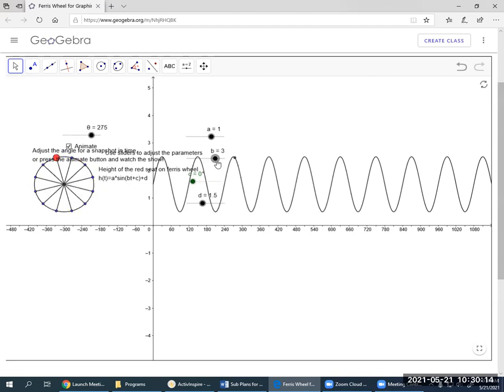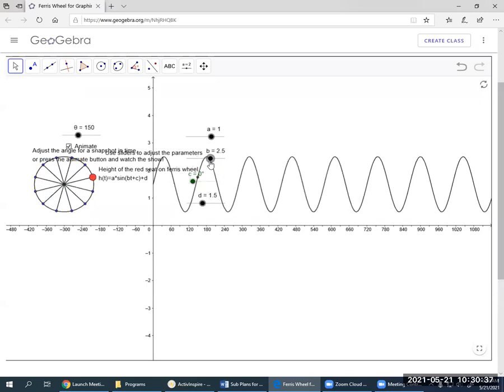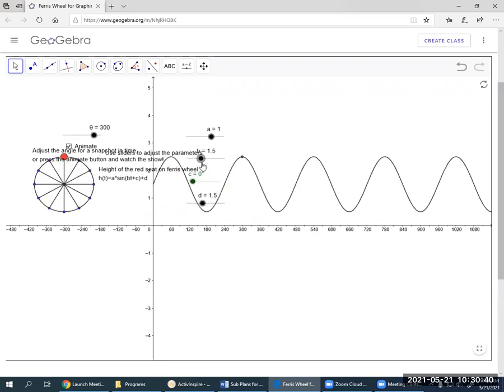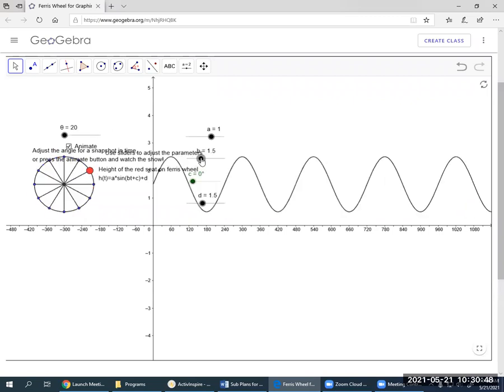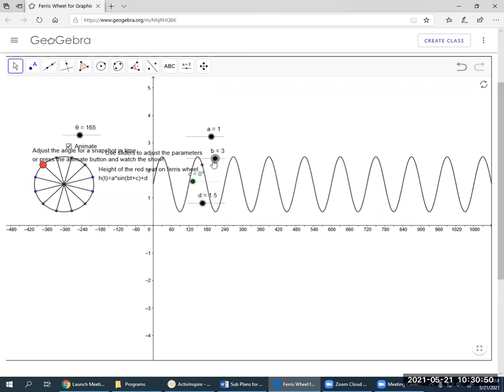Crazy stuff. What happens as the Ferris wheel goes faster? This is a really exciting point because this is the first time we really can see this transformation. We have a horizontal dilation. As the Ferris wheel gets dangerously faster, we can see horizontally the graph is being compressed. But as the Ferris wheel gets slower, we can see that the horizontal dilation stretches out. The horizontal dilation gets wider. So again, faster Ferris wheel, more compact graph.